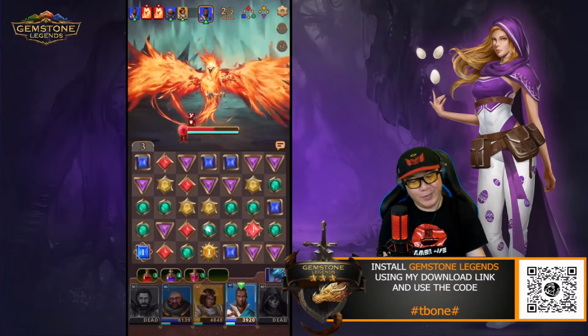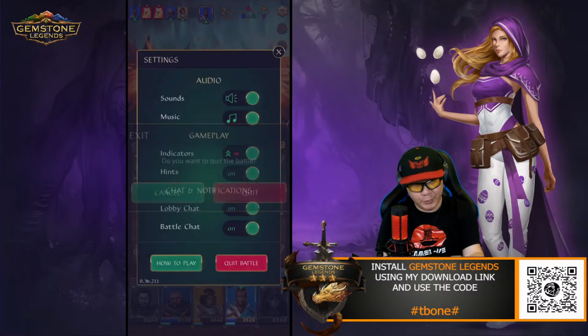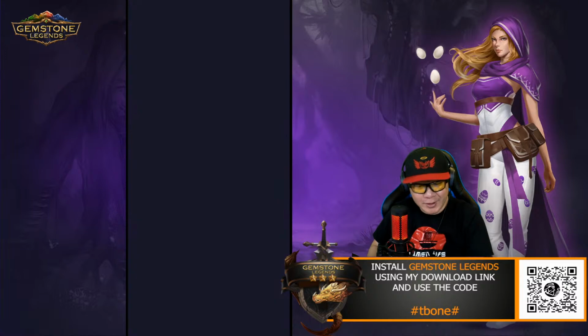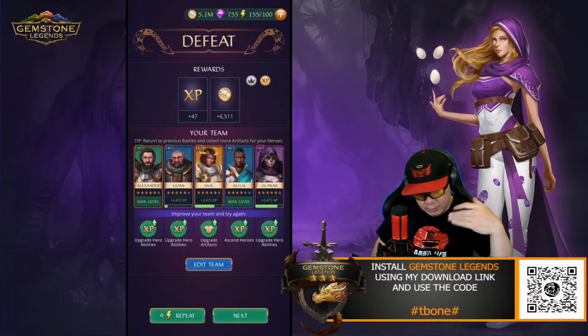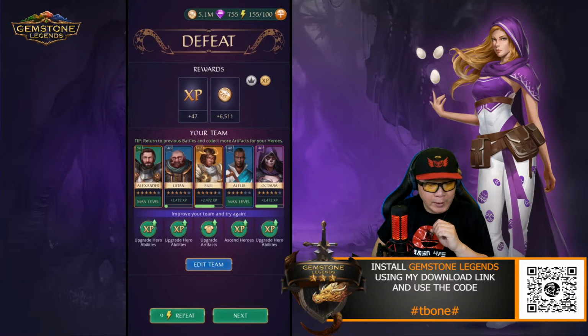I can't do anything. Okay, I'm going to quit this battle because I know that there's no point. We're going to try one more time. This is sort of the challenge I'm facing right now. The problem here is I don't have a non-green tank that I can use, and so to really do well in this setup, I think I need to invest in a blue tank, Telestus probably, with the taunts as well.